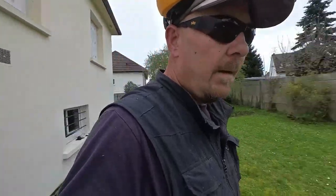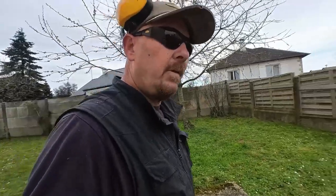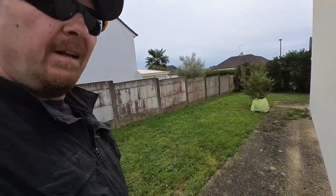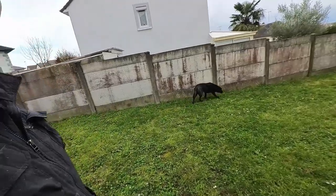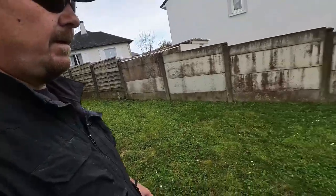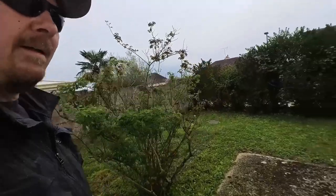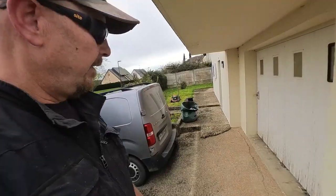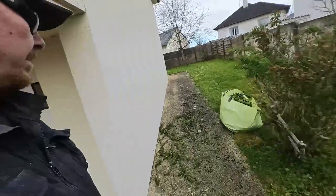But I'm virtually done. I've just got to bag the rest of that up. The little lady is helping us out. She's good. That's done at the front there. So, I've just got to bag this. And job done for here today.